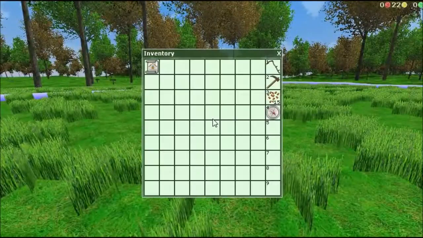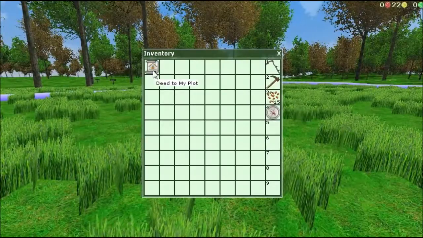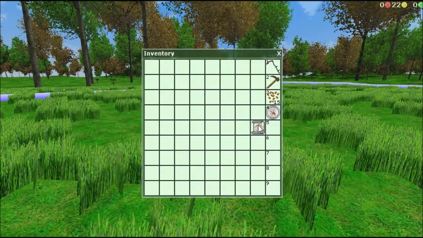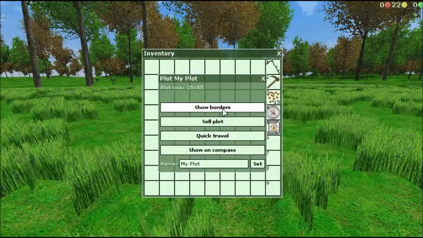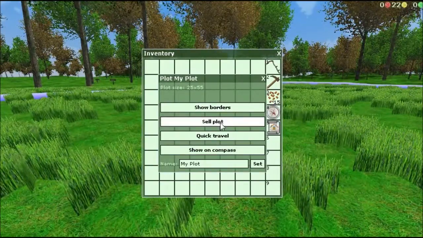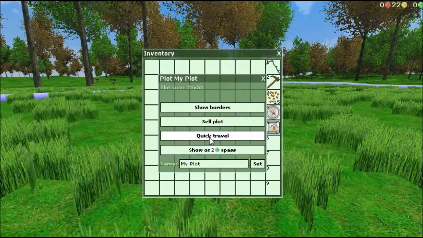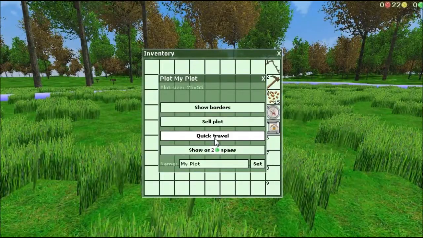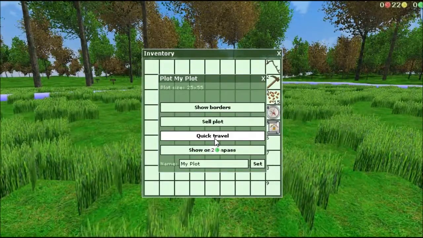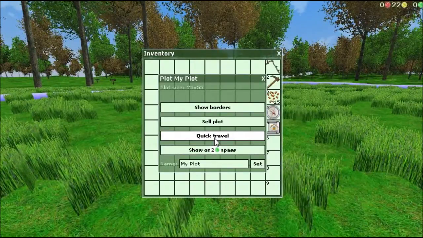We now own this plot, and we are a lot poorer. There is a new thing that appeared in our inventory, which is the plot deed. With it you can, for example, put it in here and show the borders, so it turns them on and off. You can sell it and everything that's on it. You can quick travel to it, which currently only costs 2 greenstones because I'm really close to it. That's one of the other reasons why it's handy to have a plot close to the main spawn point with a store, because then you can get there quite quickly.